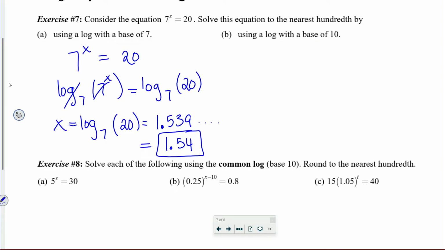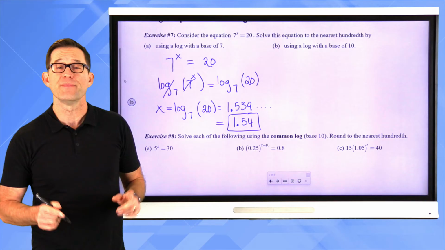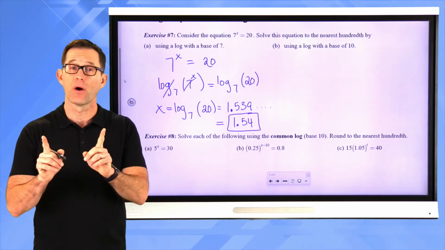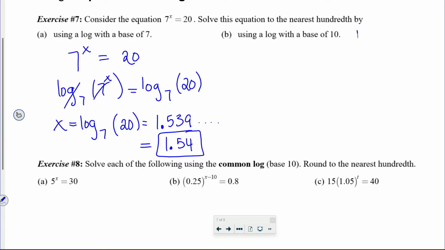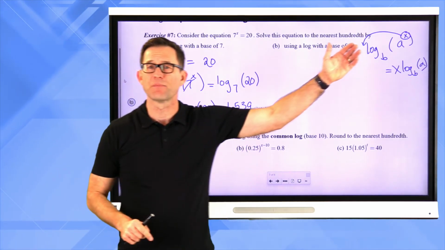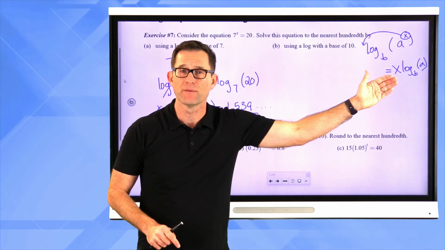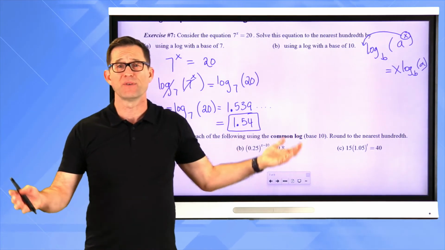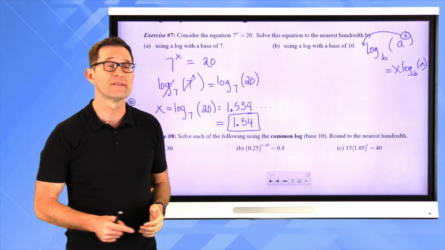Solve this equation by using the log base 10. All right, let's go through it together. One thing this relies on is the following logarithm property. We had this logarithm property that said the log base b of a to the x is equal to x times the log base b of a, right? In other words, if you took the logarithm of something raised to an exponent, that exponent could come out, all right? Great, awesome. So how is that going to work here? Well, let's take a look.